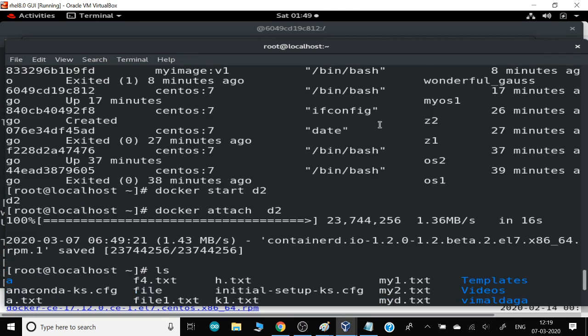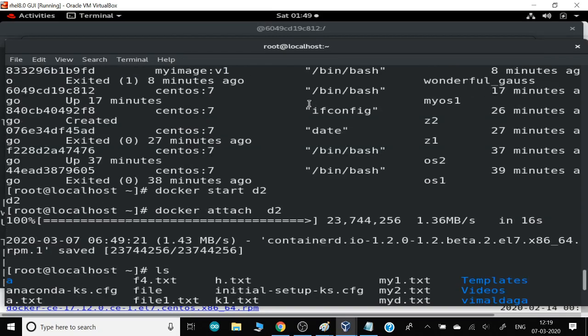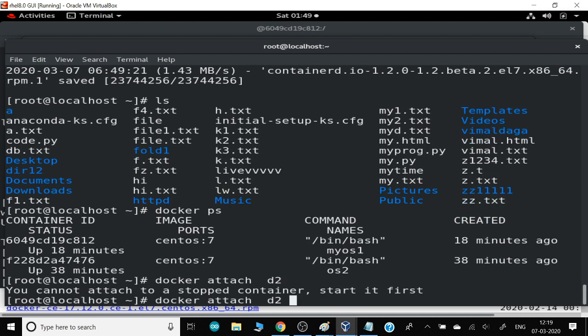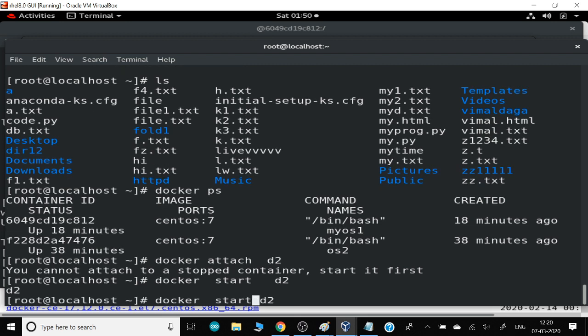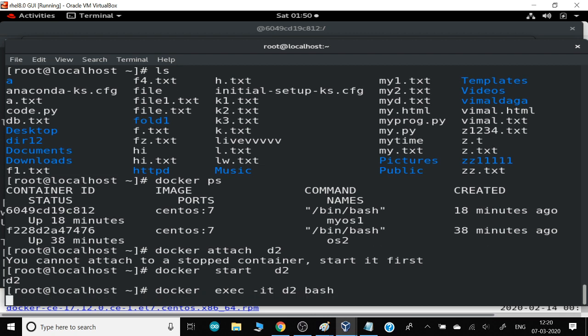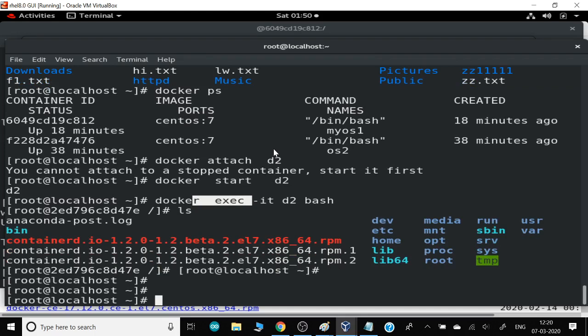My intention was, after I download, I would like to get the software. If you do this manually, you can see it won't allow you to go in. So I'll show you. I have one more way: let me start, and if you want to go in, I'll discuss this thing. I don't want you to be confused with this practical. So I'm in, and I can see the software. What is this command I'm doing? Don't worry, I will discuss this concept tomorrow when I explain Dockerfile.